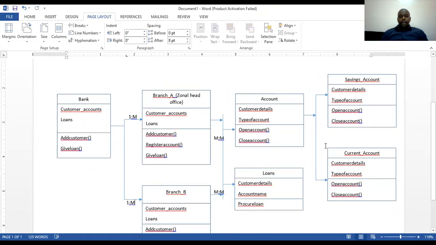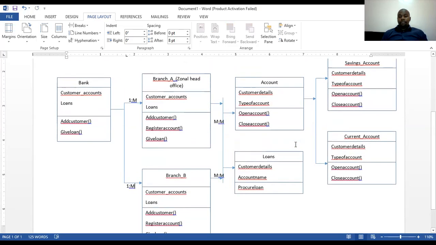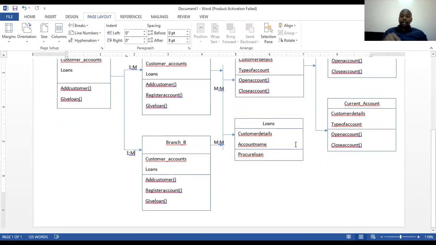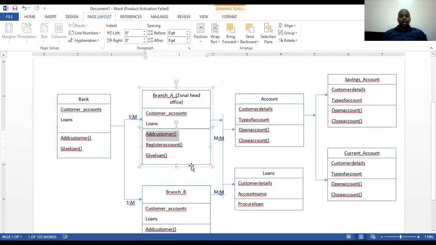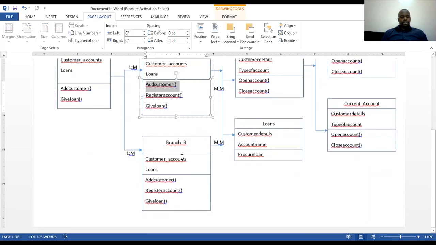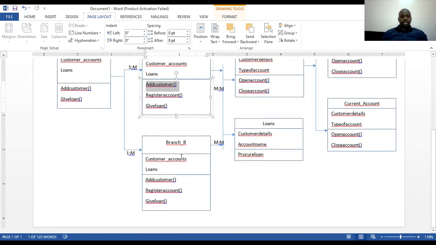And then now we are told that a customer can have what? A branch can have customers, okay? Because if we are saying a branch has, we can add customer, a customer can come and register to a branch. So that means one branch can have many customers, okay?